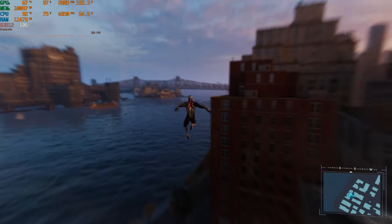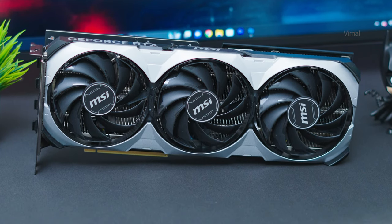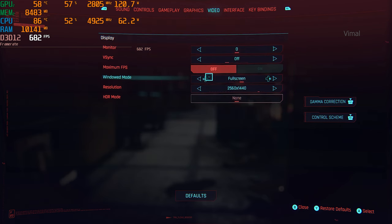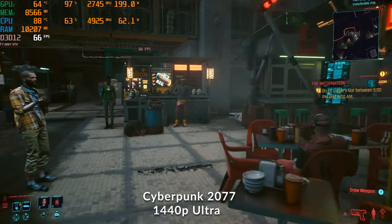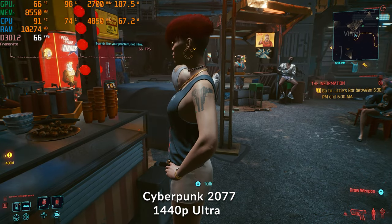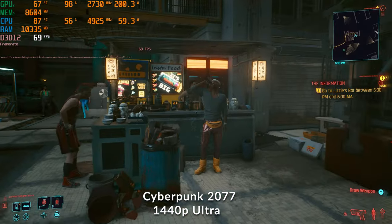If you play at 1080p resolution you'll get over 200 fps in a lot of games — that's why we're not testing it. The first game we're testing is Cyberpunk 2077, playing at 1440p resolution with ultra graphics preset. In this first test, ray tracing is off and DLSS is also off. Cyberpunk is a very intensive game, and on average at these settings we were getting around 68–70 fps in densely populated areas — absolutely mad performance for the price, and a very smooth gaming experience.